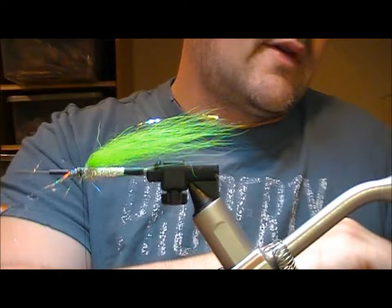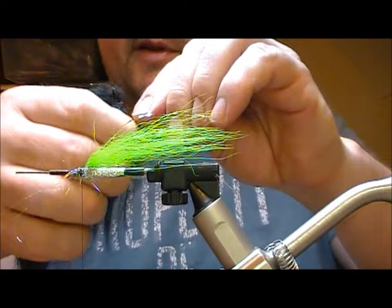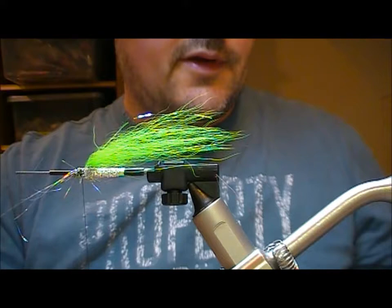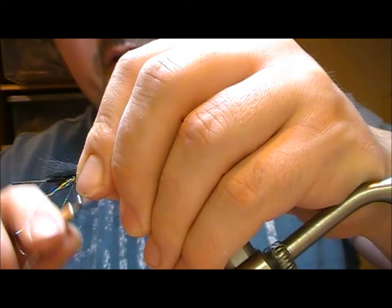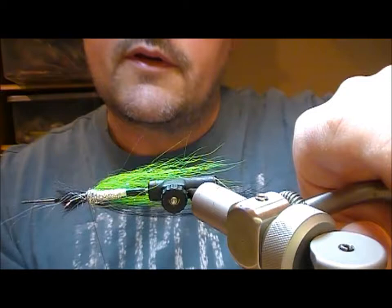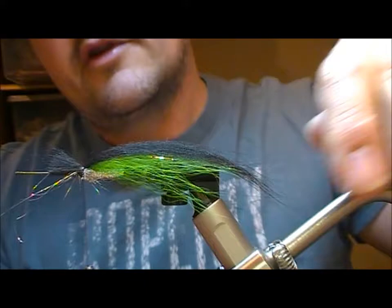Now the next part of the wing is black fox. So I'm looking for a bit that's maybe a third again as long as my underwing. Cut that out, take out the fluff, and lay that on top of it. See how that looks for shape. Again, use your thumb just to splay out the tie end point so that it kind of cloaks the tube. Put on a couple of turns and then clip off there.